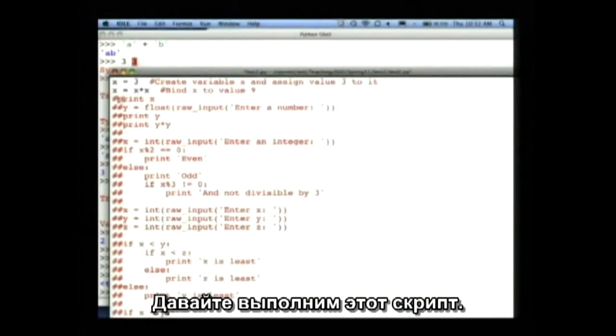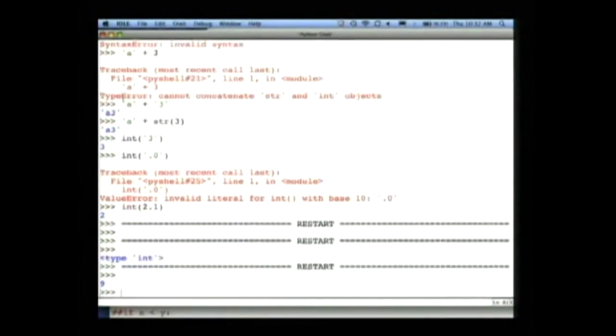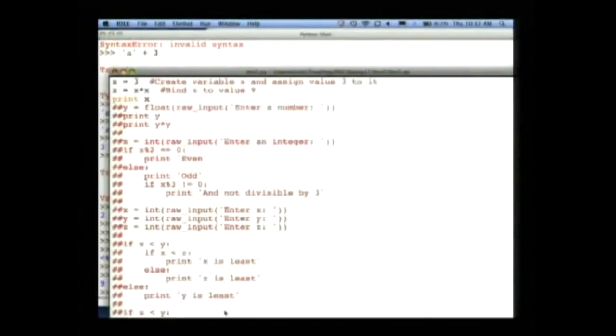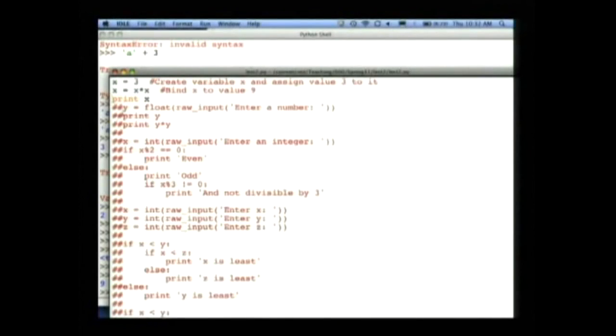All right, so let's execute this script. Sure enough, it printed 9, just what we would have hoped. All right, now let's try some other things.